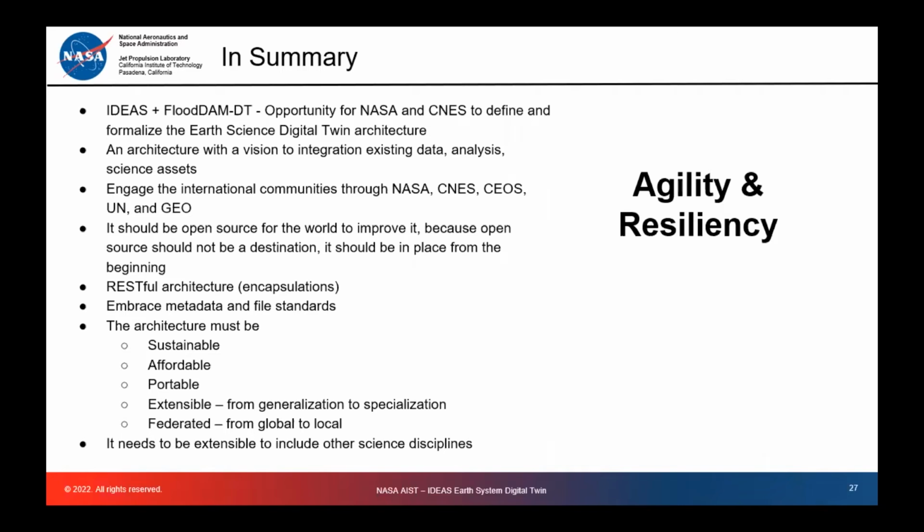My vision is looking at a triangle, okay? From generalization to specializations. Generalization means you have a high-level API that you can talk to the system. You have a generalized metadata model. Specialization, there's the special things for every single mission, every single data set, right? You talk to David Moroney in the back, ASCAT data, it's like there's 2 parameters you have to pull in, a U and a V, it's like, who knows? You can just drop one array and you're done, right? So that's specialization. So you have to be able to create a generalized API, generalized architecture, but be able to extend to support these specialized capabilities.